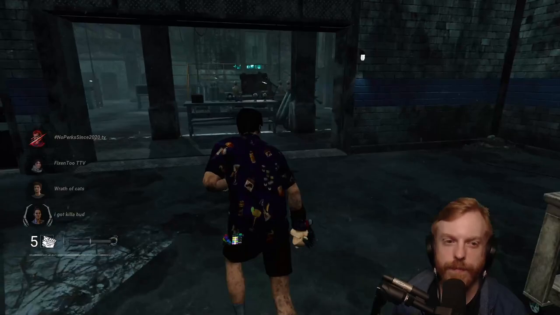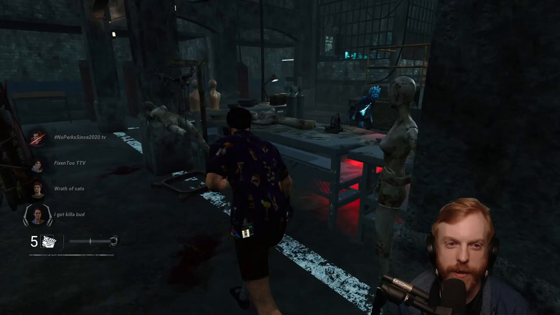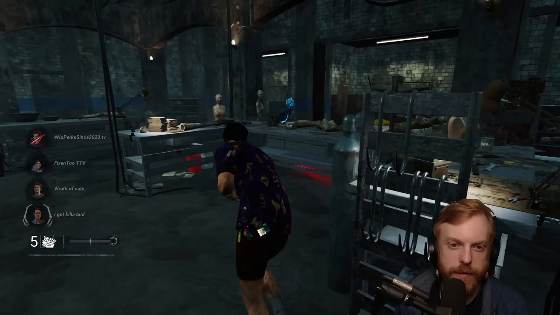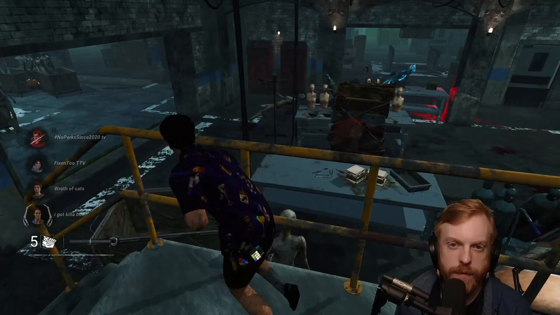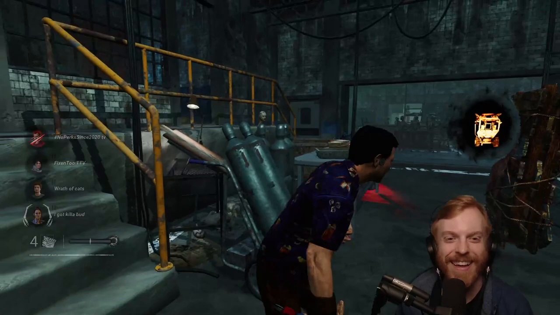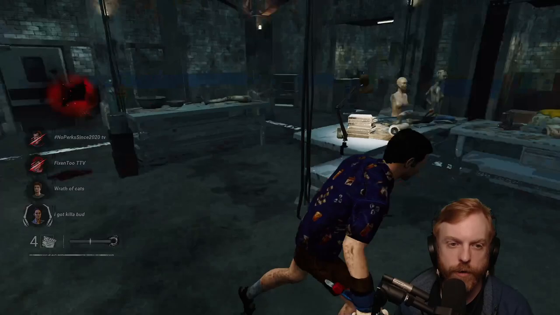All right, here we go. The all M1 hag. That would be literally the best thing I could ever want. Good job, hag. Here we go. Anyway, she tried to put a thing down. Where's the other trap at? It's around here somewhere.